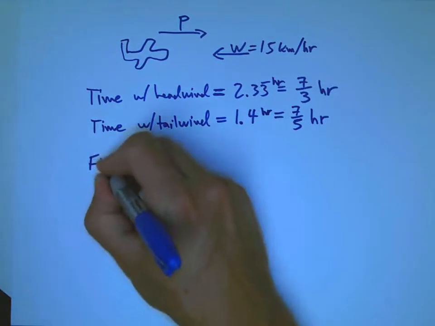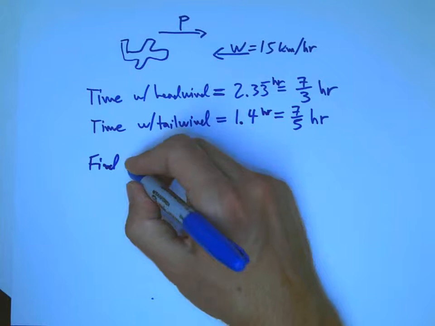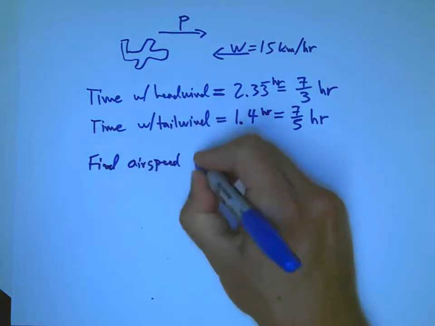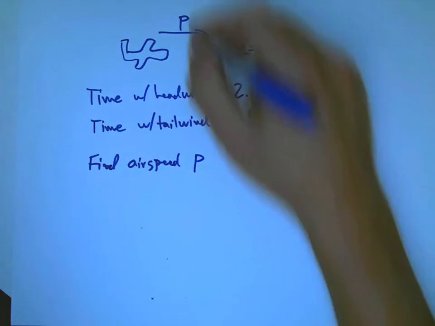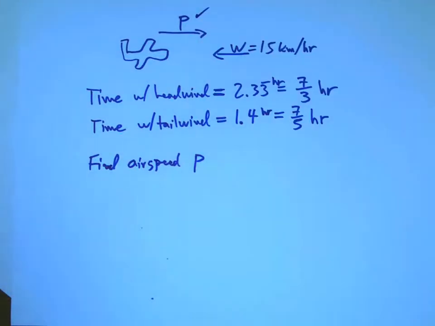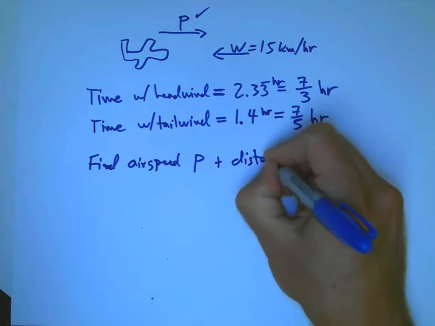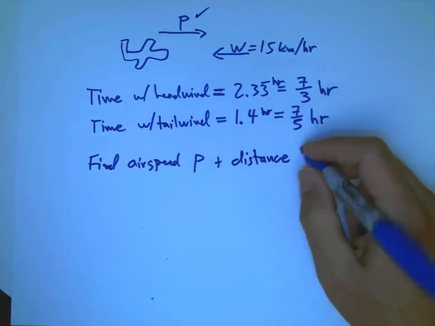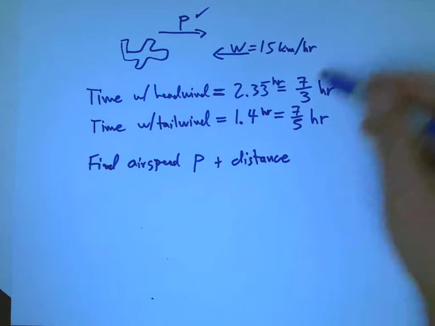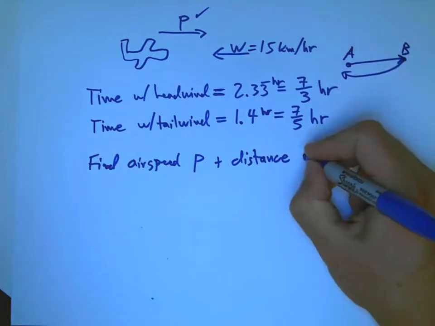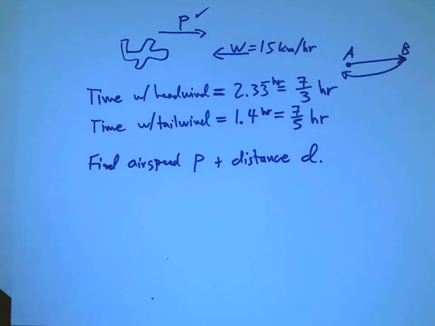And what does it say? Find the airspeed, and we've already denoted that with the letter P. So that is one of the variables that we want to solve for. It's an unknown. And the distance. Oh. Yeah, they didn't tell us the distance, did they? The distance traveled. This is a return trip. It's going from a certain place, maybe A, out to B, and then back again. And that's the other unknown. Let's call that D.